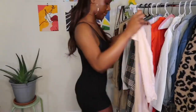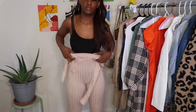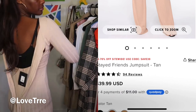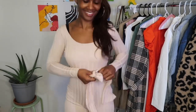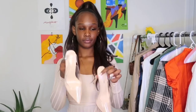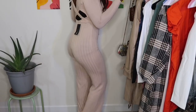Now we're getting into the next look. This next piece is actually a jumpsuit and it's just so cute — I love this color so much. It's giving me kind of a rose gold color. You can tie those strings however you want; I decided to cross it in the back and tie it in the front. I'm pairing it with both this clear bag and these clear heels. By the way, everything I got is in a size small, but if you see something that looks oversized, it's most likely a size medium.